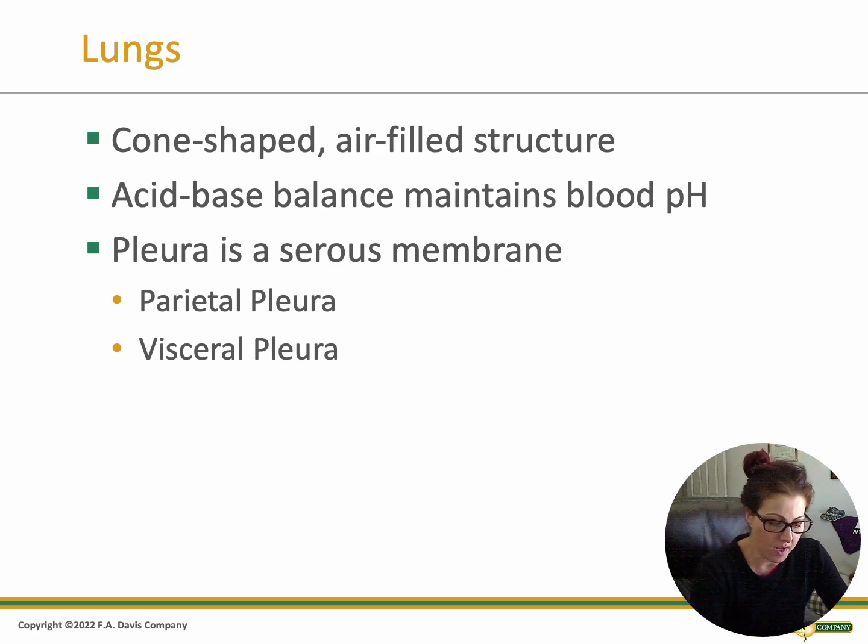The parietal pleura is a lining that adheres to the thoracic wall, and it produces serous fluid. The pleural fluid between the two pleura keeps the area lubricated so the two layers can move easily. So when a person breathes in and out, that fluid in between the parietal and the visceral pleura helps to lubricate the area and allows the lungs to expand and contract naturally without causing much pain. The visceral pleura covers the outer surface of the lungs, and it secretes a serous fluid that lubricates the pleural cavity and keeps the lungs expanded.